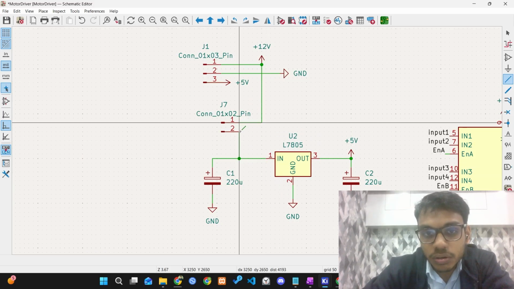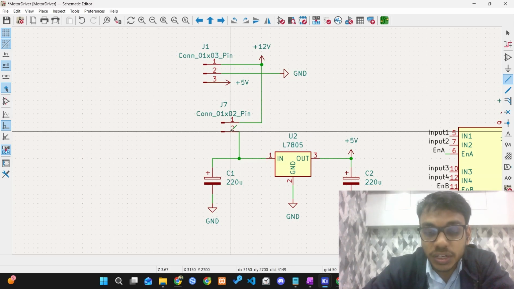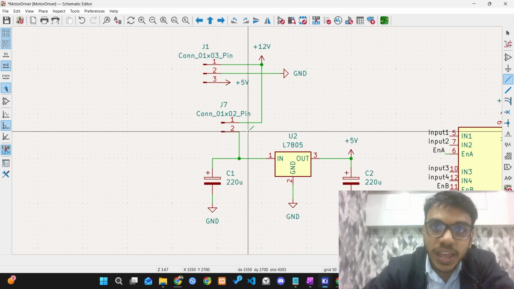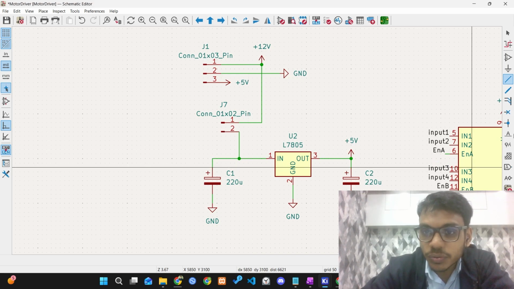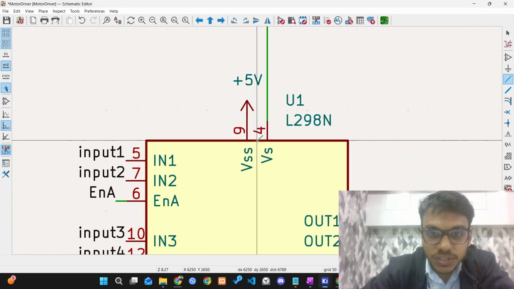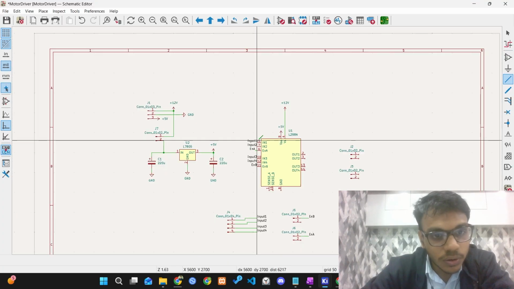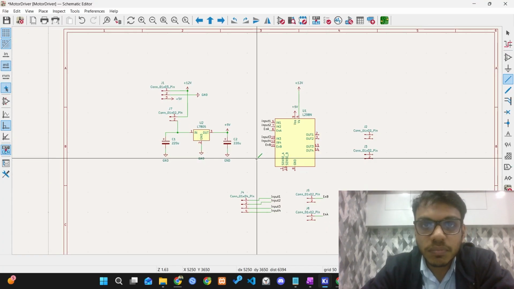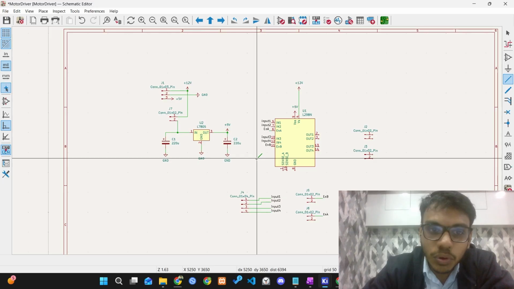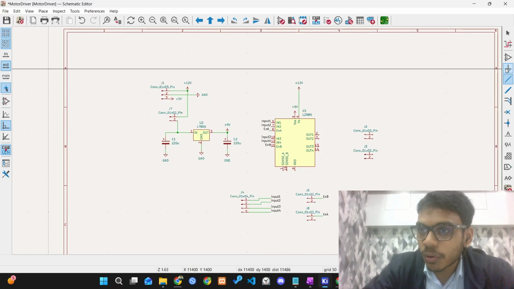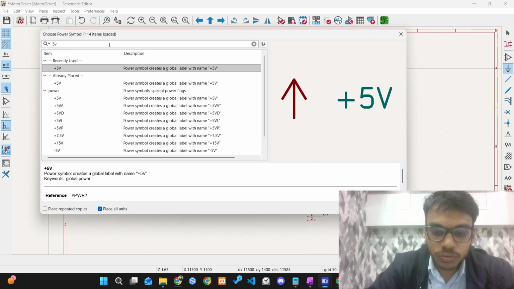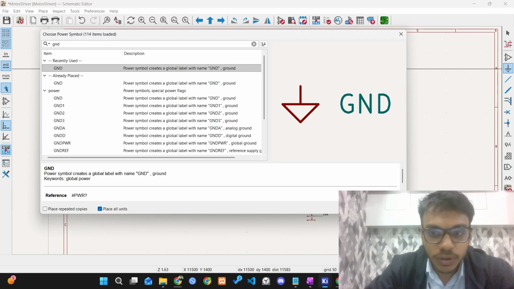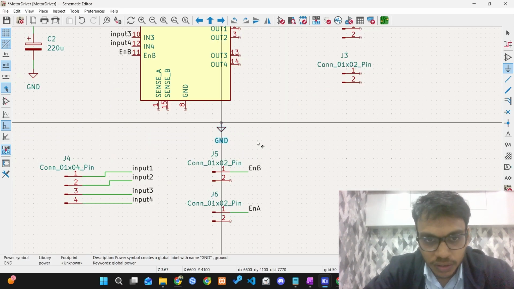But if we are not putting the jumper, then we need to actually provide 5 volts to this VSS pin. Okay, so I think almost all the power pins are covered. We have successfully powered on our little motor driver here. Oh, I just forgot to put one ground. Let's just quickly put that here.